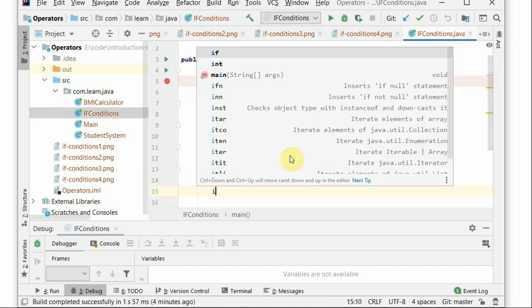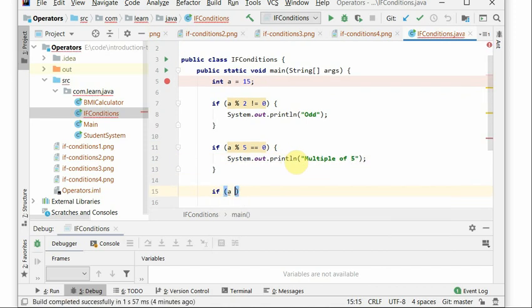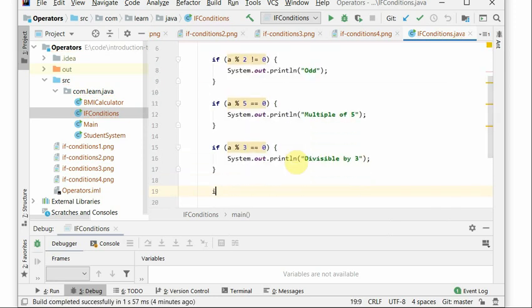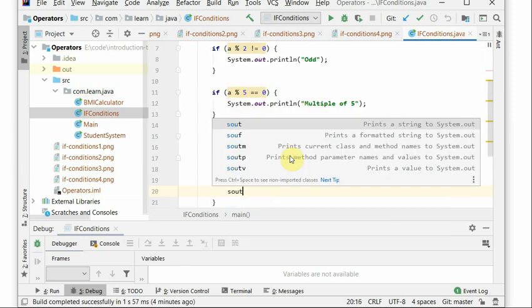So similarly, we want to check if it is divisible by 3, which means that the remainder should be 0. Okay. And we want to check if the number is greater than 10, so let's print this value as well.